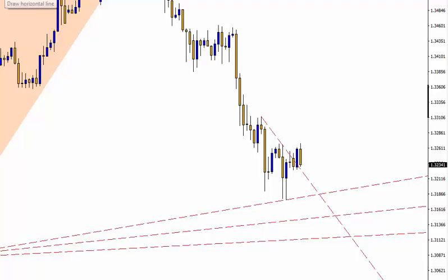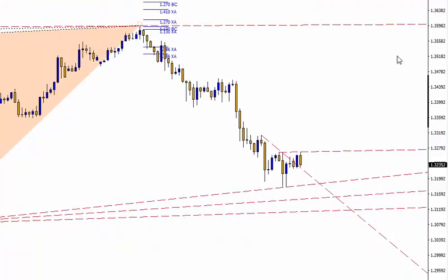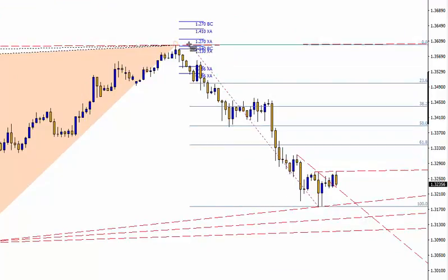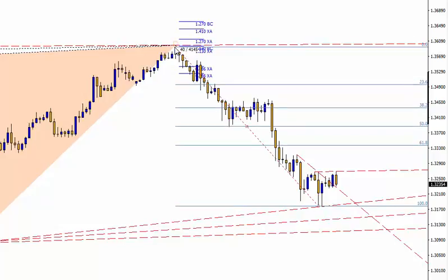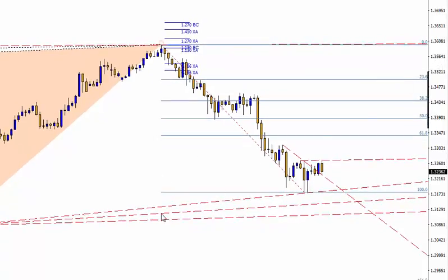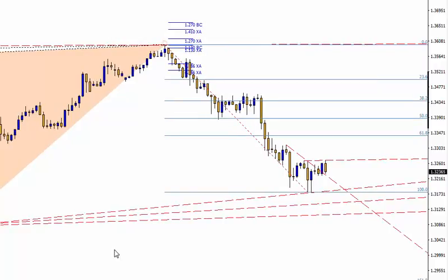A second option, if you don't like buying when the price is coming down, and a lot of traders don't like to buy when the market's coming down, is to go long on a breakout. So this is your resistance level here. If the market goes beyond that, it's also good to go long. So this nice downfall might have a good pullback. Okay, there you go. And those are the levels that we might go up towards. So we're expecting a strengthening dollar as Trump moves into office this month and as Yellen talks on Friday.